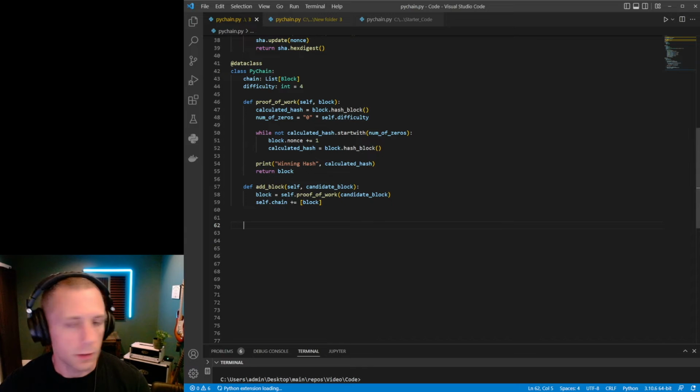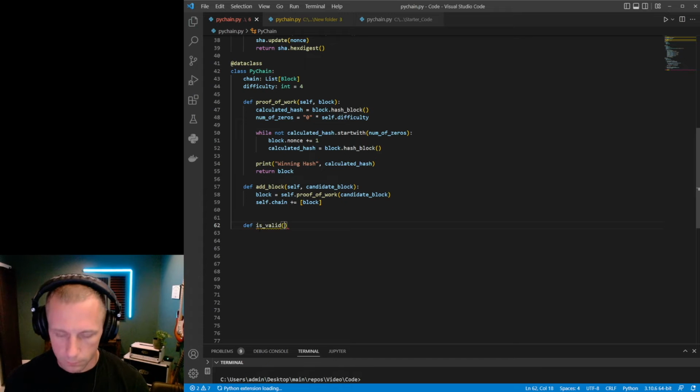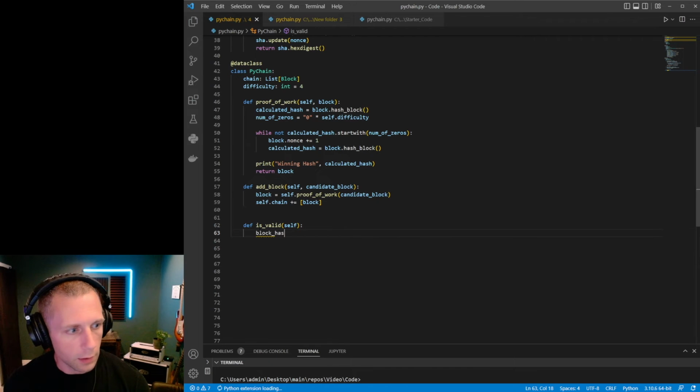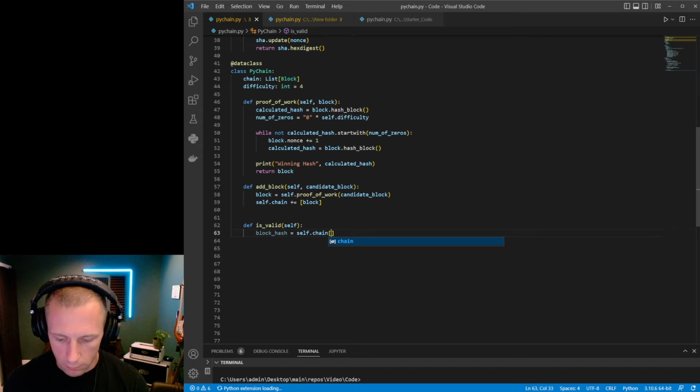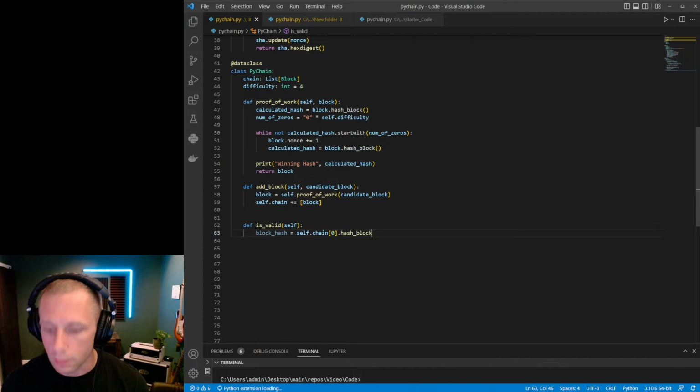This last function that we're going to build into the PyChain class is going to be the validation function. So this is how we're going to validate the entire blockchain here. So we're going to define is valid, pass self through there, and then we're going to say block hash equals self.chain 0 and then hash block.